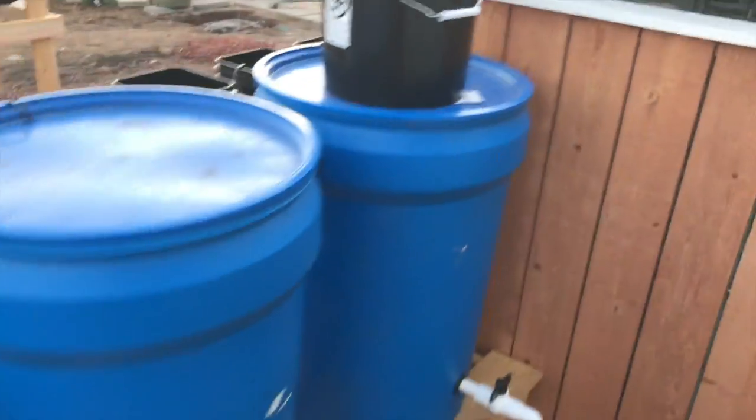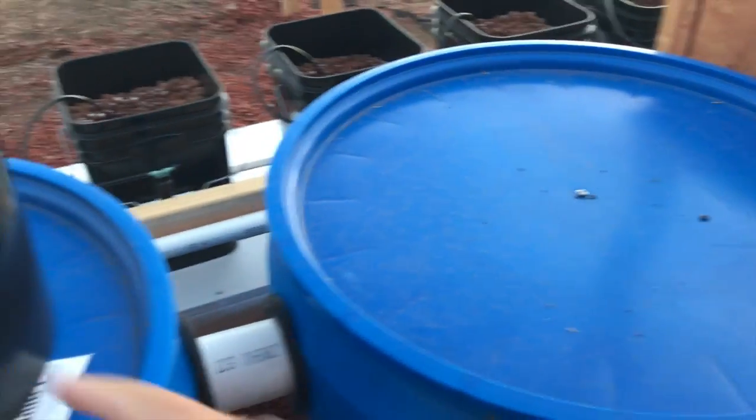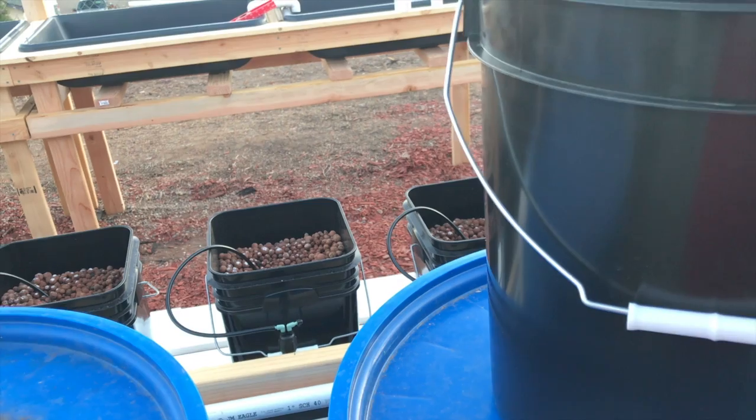And I got this bucket for two purposes. One, to go get the water. Two, I've pretty much decided, I just don't know when I'm going to do it. I'm going to cut the hole in here, cut the bottom off of this. There's my Lowe's receipt. And slip it in there and then put the lid on there.